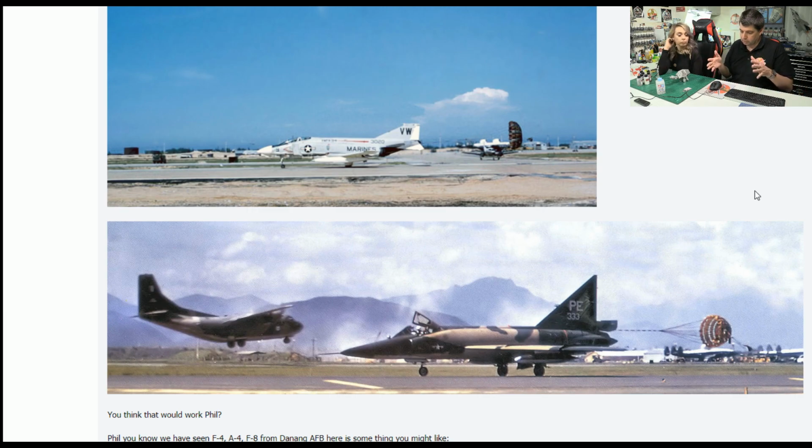To be honest, one of the best ones I ever saw was a Victor tanker. Somebody had done it with a drogue chute out the back of it, and then the parachute there. I think certain scales lend themselves quite well. This was a 144, so quite a small model, but the parachute is massive. It's like half the diameter of the actual aircraft, and he nailed it. It looked absolutely beautiful, because he had it slightly on the runway, so it had a flat bottom and then curled up as well. It's quite realistic how it was hanging. Really nice on that one.